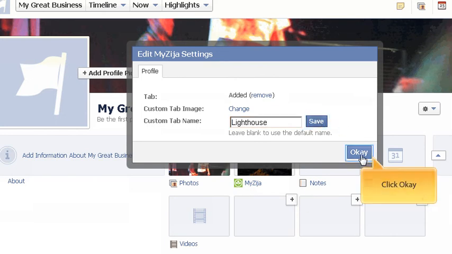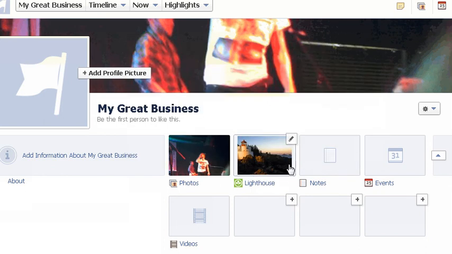and then it closes, and we see we've got it now with the lighthouse image, and there's the phrase right there that says lighthouse. Now, this little tiny thumbnail next to lighthouse, that's not something that you guys can change on your own. That's something that is set on an application-wide scenario, but we've updated everything that we can. So we've installed the app to the page. We've updated the positioning of the tab on that page. We've updated the image so that it can be personalized, and we've changed the name of the tab itself.